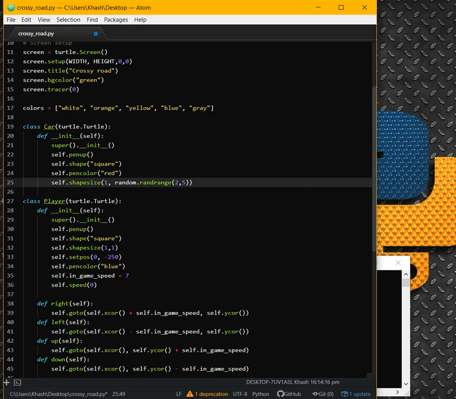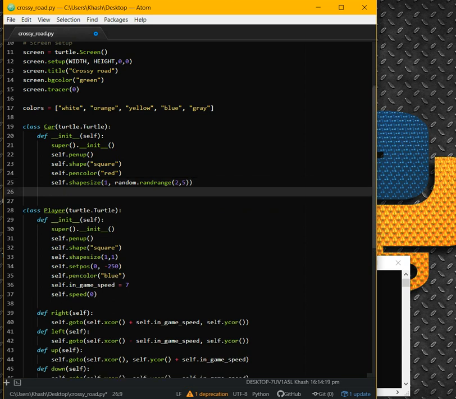And the pen color we specified was red, and now the position, self.setx. First we need to create a random x coordinate, where the new car is going to spawn, between the left side and the right side. Because we have 800 pixel width in our screen, we have to start from -400 to 400. So here will be -400 to 400.